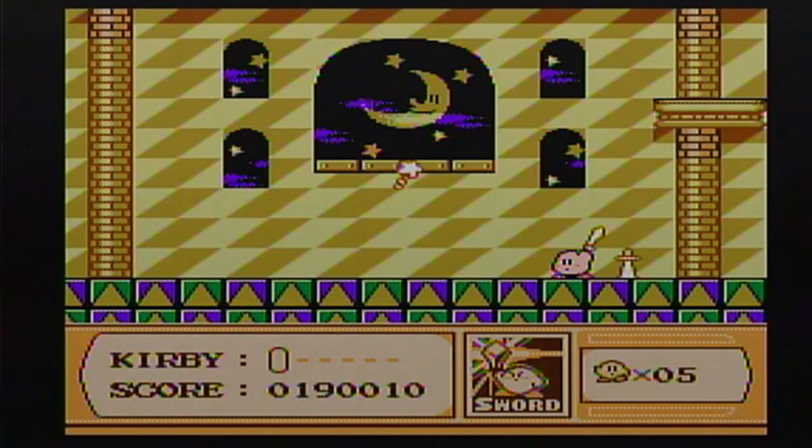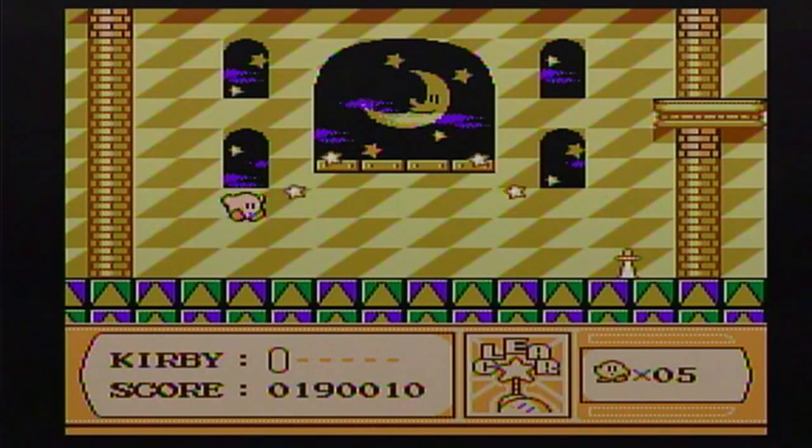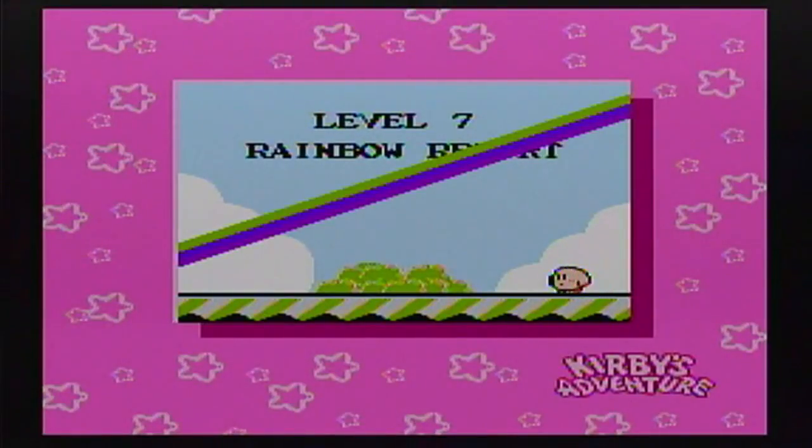Okay, so let's go. Let's get this Star Rod and let's dance it off Kirby, because there is still a little bit more work to do. This was the second to last world, not the last world. We still have to finish this whole adventure off. And Rainbow Resort is the next and last level. This is one of the more beautiful levels in the game. Definitely my favorite music in the game.